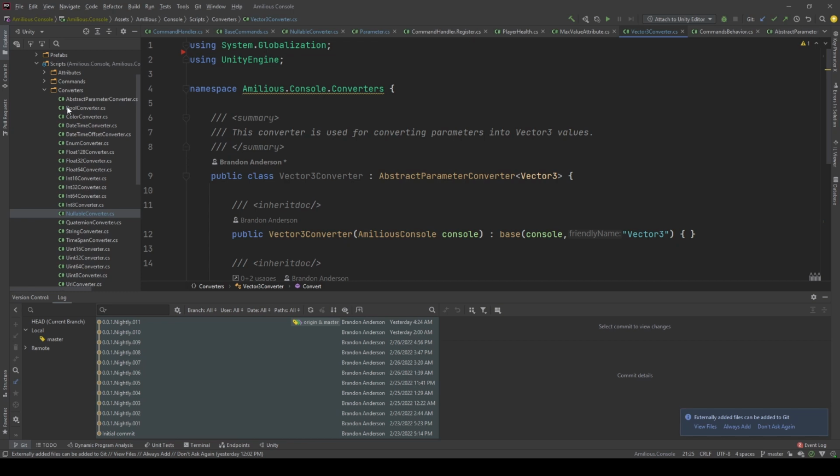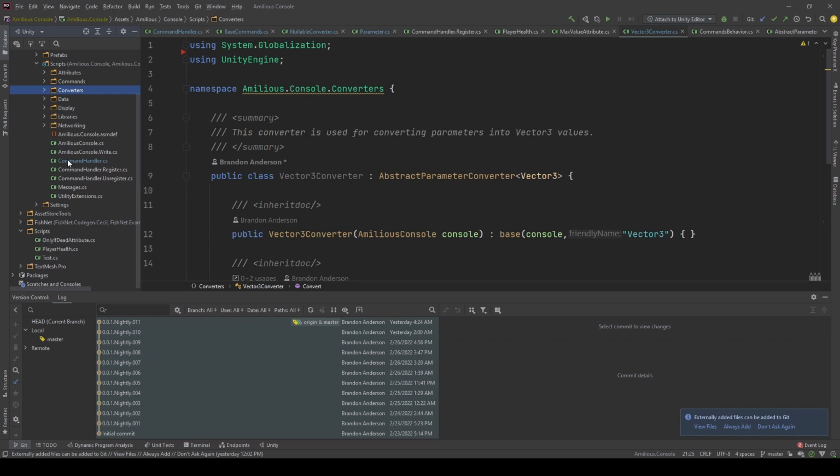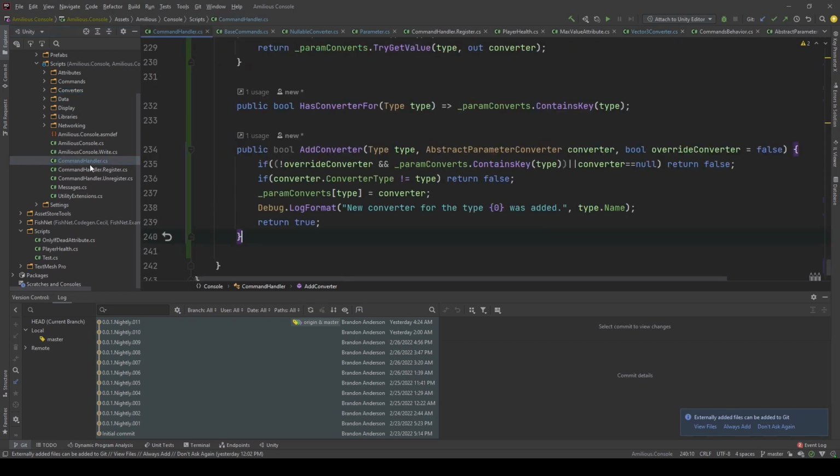One thing to note is that the converters that are in the same assembly as this abstract parameter converter are automatically going to be loaded into the console. If you have it in another assembly, you can still add it to the console, but you need to do it using the command handler, and there is a method called add converter.